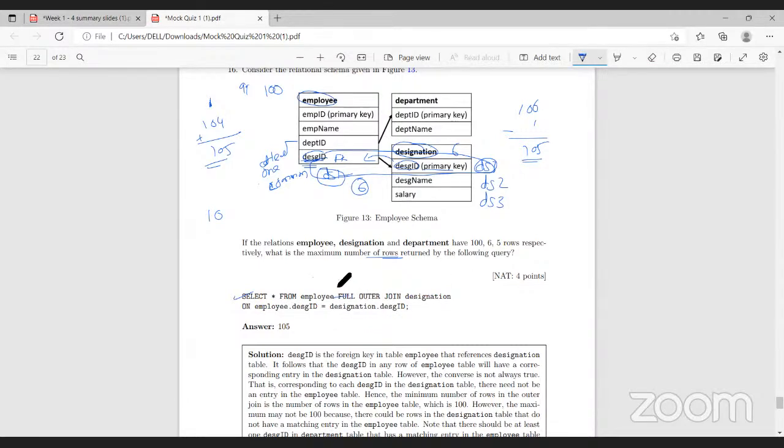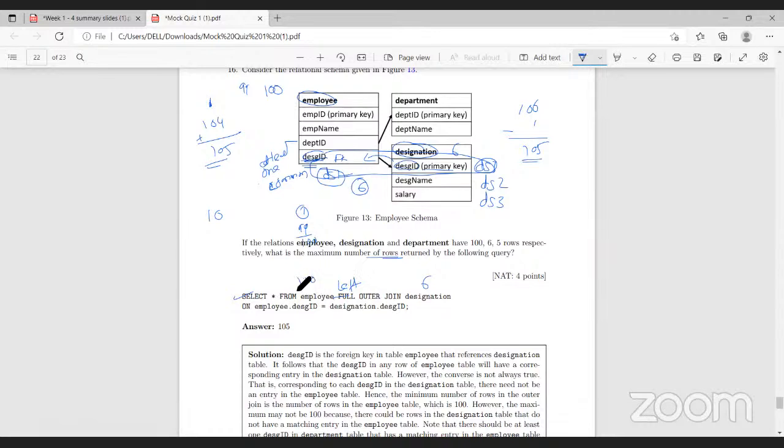If it is left outer join, it is 100. The maximum will be 100, because we consider that at least one designation ID is common. So it will have one common tuple and the remaining 99, so total 100 in the case of a left outer join.